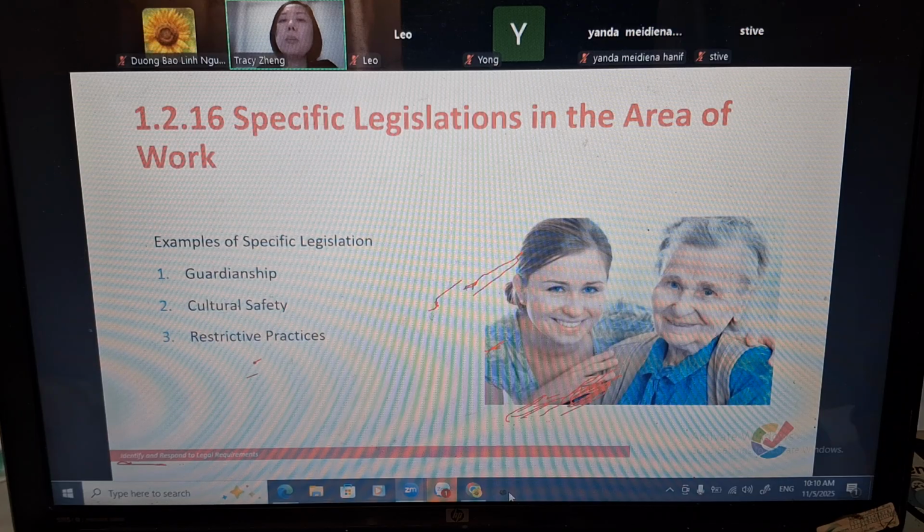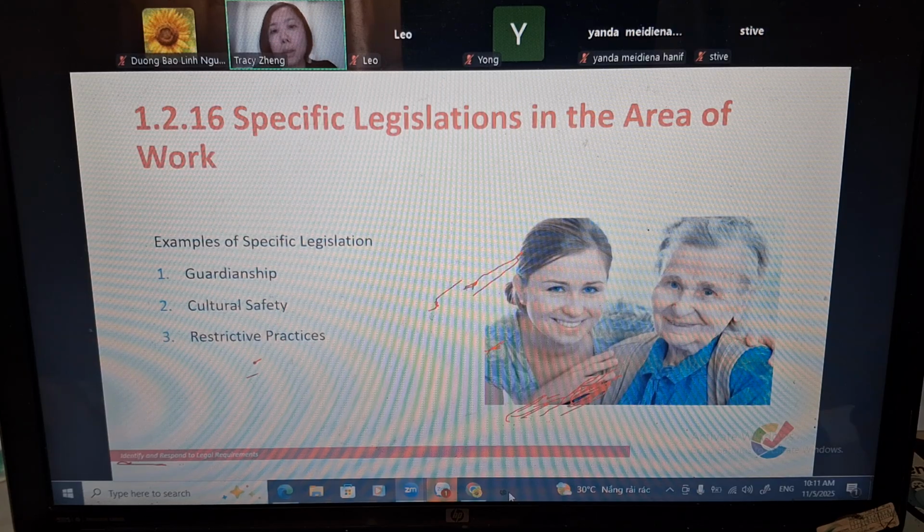So the government will appoint someone to be the public guardian for the client, right? So that's another one. The public guardians only make decisions about our clients' medical and also general decisions. If it comes to our clients' financial decisions, then it will be decided by the public trustee.